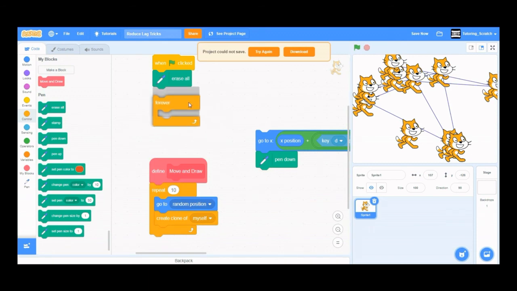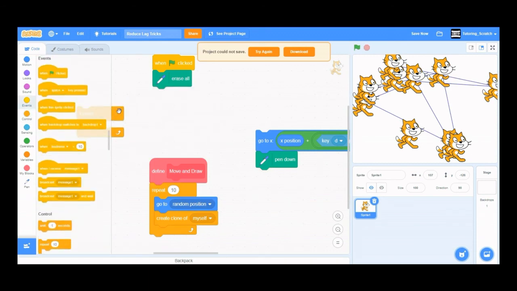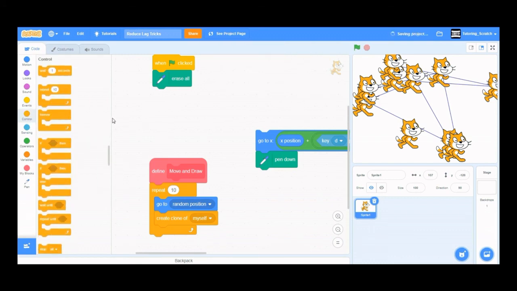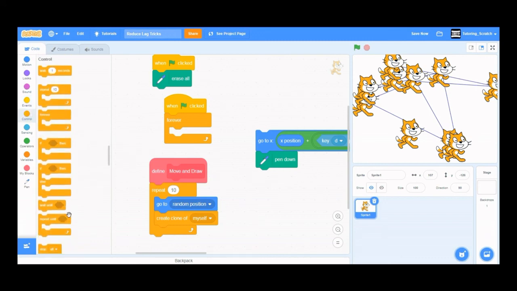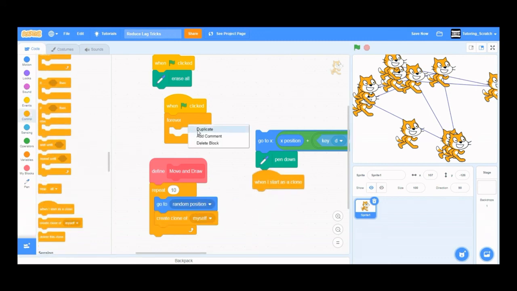If you've made games and used clones, what you might have done is you want similar scripts in the clone and your player, your original sprite. So for the original sprite you do when flag clicked, forever, whatever your command is, and for the clone you do when I start as a clone, forever, whatever the command is, which just seems extra code.